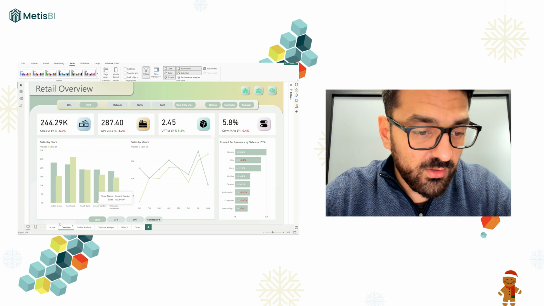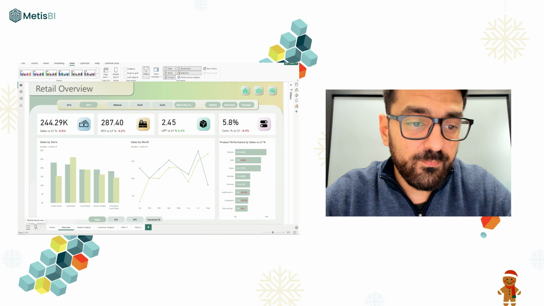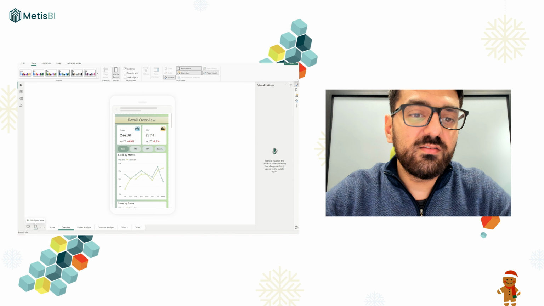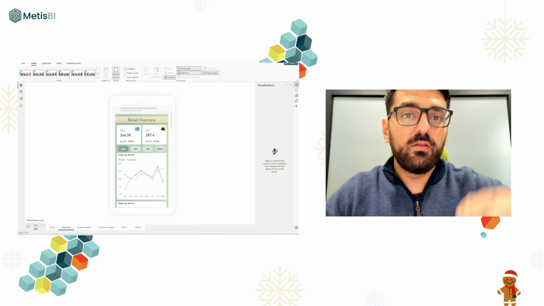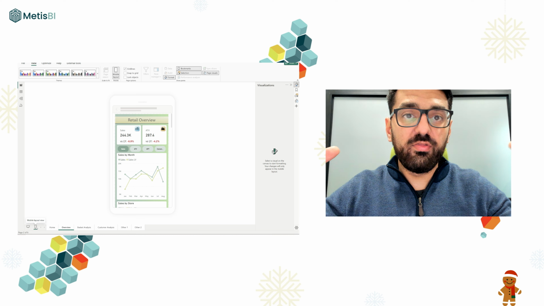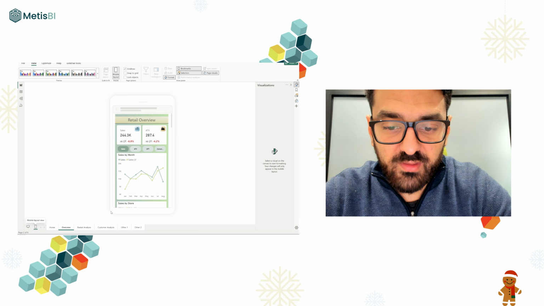But anyway, looking at this, if I go to the mobile optimized report now, so the phone emulator, and you can access it by going down here in the bottom right, mobile layout view, and I go ahead and select that. Look at this. Instantly, you can tell that both the standard report and the mobile report both marry up and come together. So how do we actually do this?